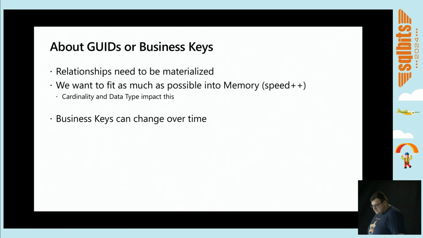But the business keys can change over time. An employee, if I leave, if I come back, do I still have the same employee number? Yes or no? I see people going yes, I see people going no. So that's where these things can start. So I just want a value that is nothing to do with the actual business, but I create an integer, a surrogate key on top of that.